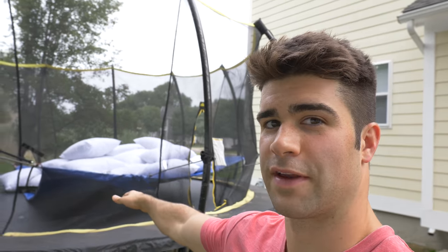Jeez. So what did I do? I totally made some serious adjustments to the elevated mesh. This time, hopefully, it actually lifts the pillows off the trampoline. And then on top of that, we're gonna use the pillow pad that we made that contains the pillows to hold them in, and hopefully nothing snaps and hits me in the face.